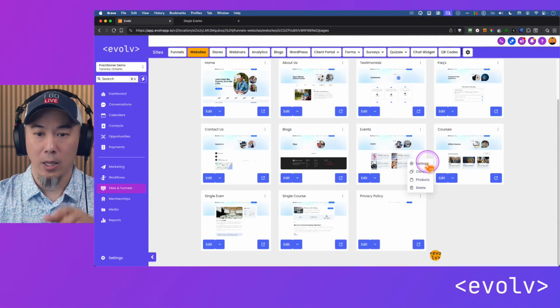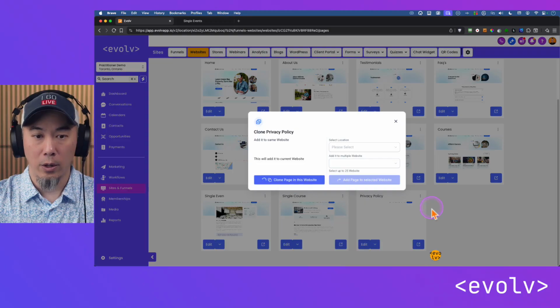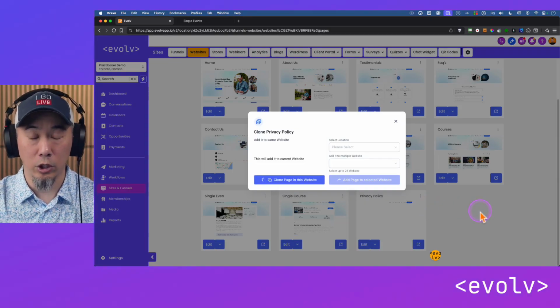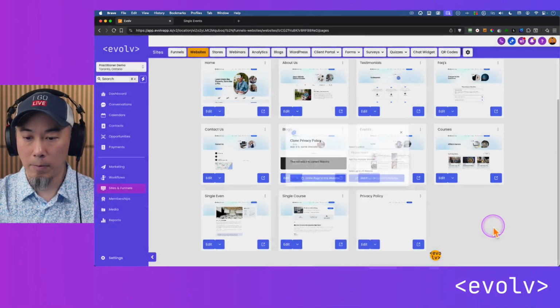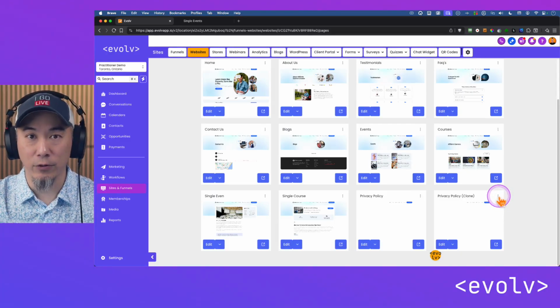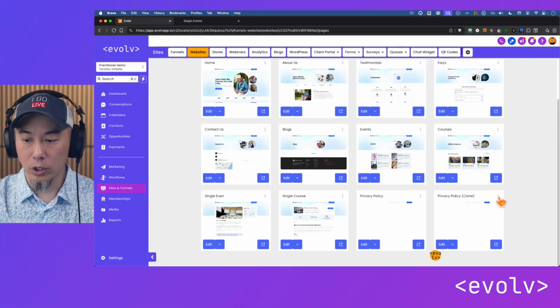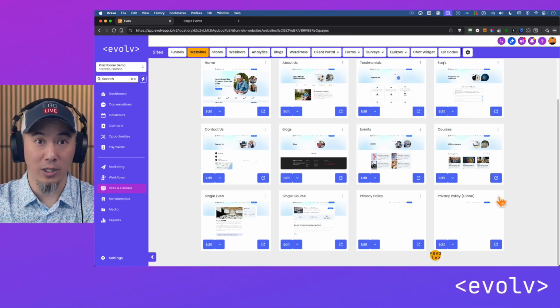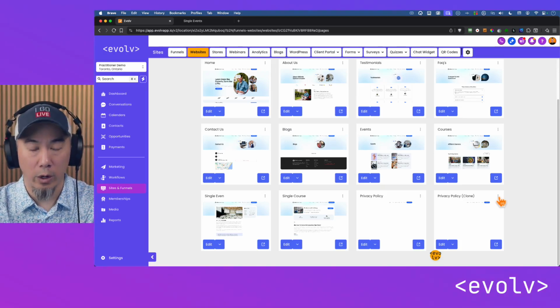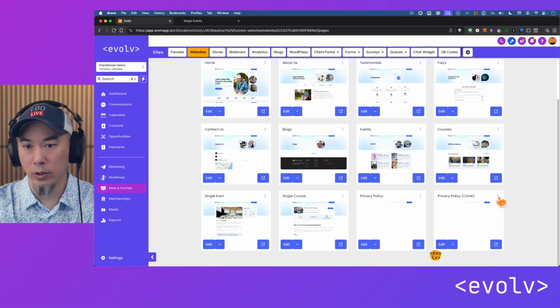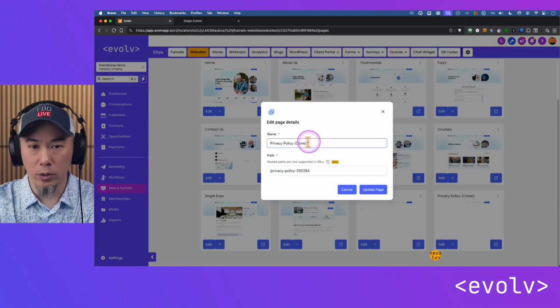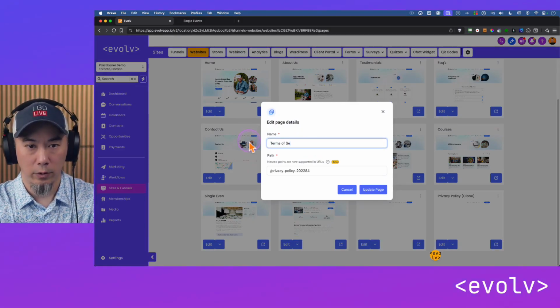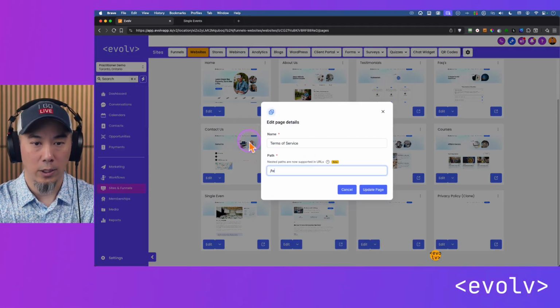So create separate pages for your privacy policy, then another one for your terms of service or terms of use. And by the way, terms of service is different from terms of use. So just make sure you choose which one you need. Ask online. But most of our stuff is terms of service, because according to our stuff, we don't need the terms of use. But you may, right? So this one's going to be called terms of service.